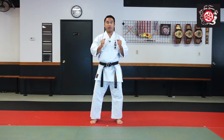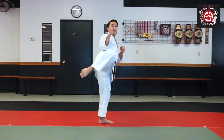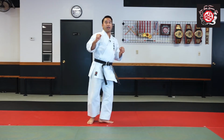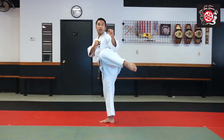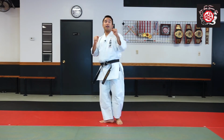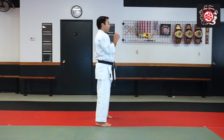Now we're going to do 2 counts. So it's going to look something like this if I face the front. Ichi, I pivot, knee up and hold it. Ni, I snap it out and put it back down. Other leg. San, pivot, knee up and hold it. Shi, kick and back down. I'll face another angle. Starting from the beginning.